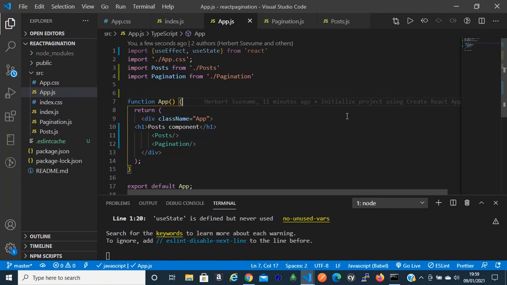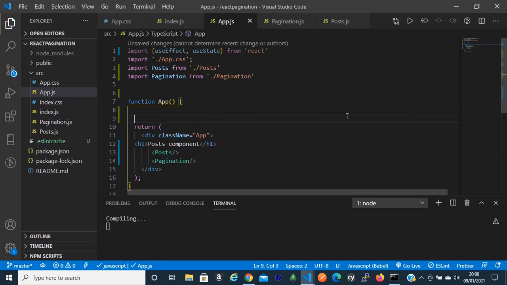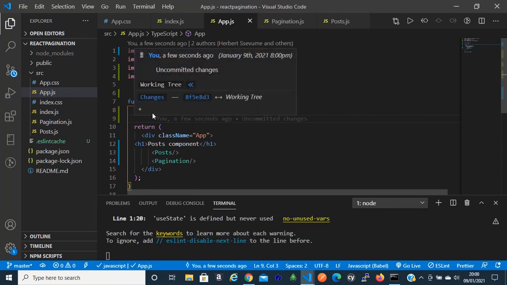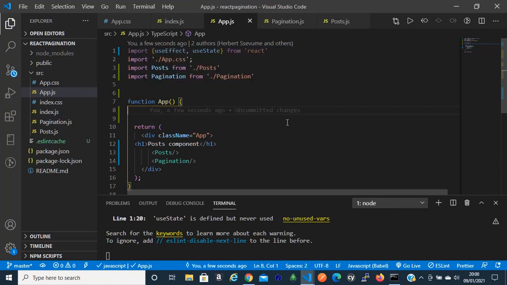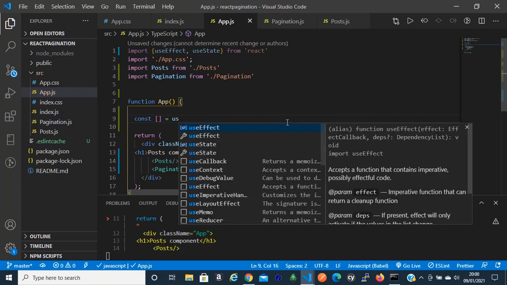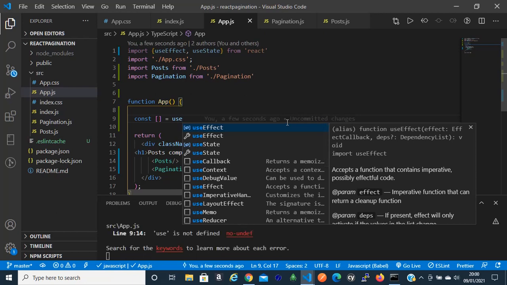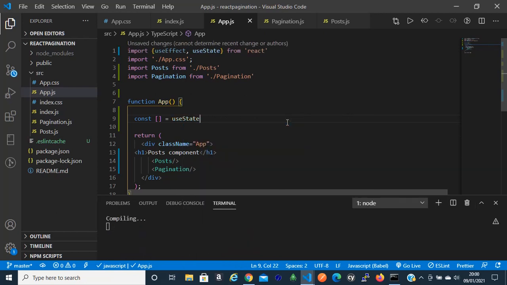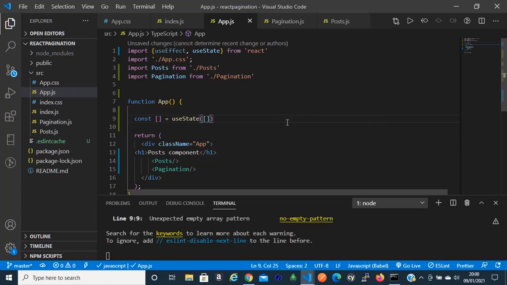So the next is to set our states. Right. So we need posts, we need length, we need page size. So if I go const, because useState is a function, and initialize it, it's going to be an array.